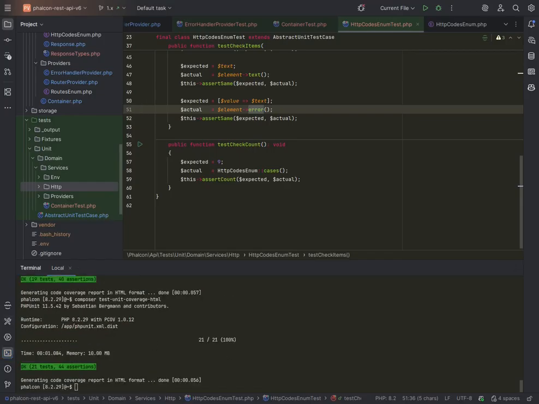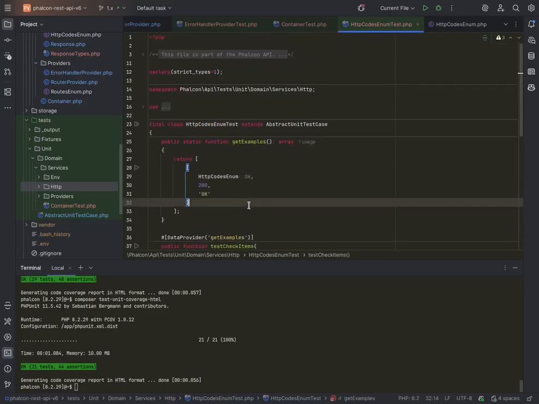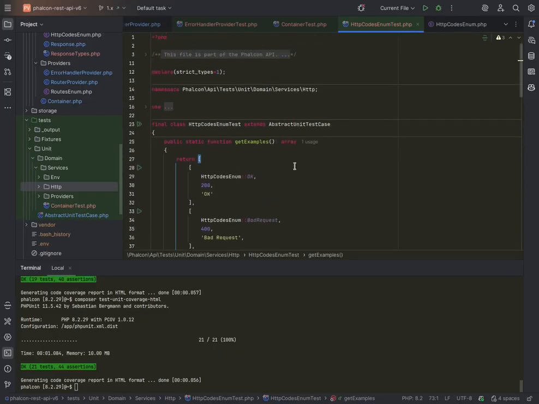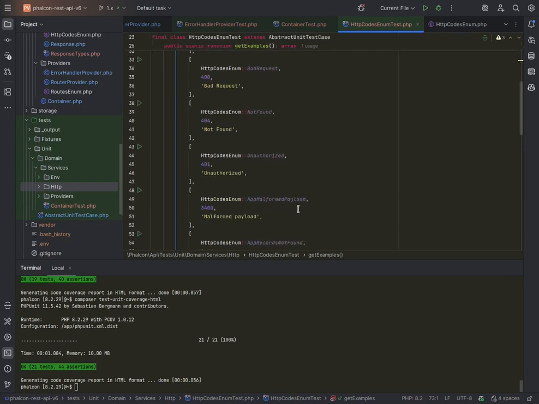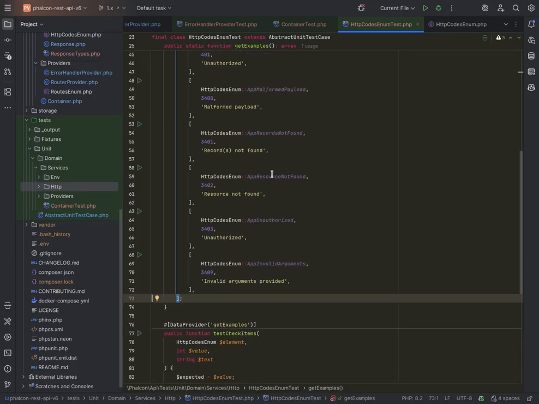no problems. And what I'm going to do is I'm going to copy the rest of them. I don't want to start typing them here because it's going to take a bit of time, and it's pretty much boring. It's the same thing. So let me put a comma here and then paste them. So here's what I've done: I've taken every single one of these options that exist in the HTTP codes enum, and I said, okay, for this one you should be looking at 3402 resource not found. For this one you should be looking at 3403, and so on and so forth. And this is the text that you get.